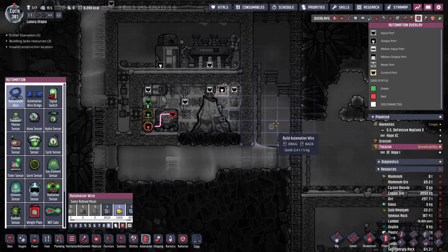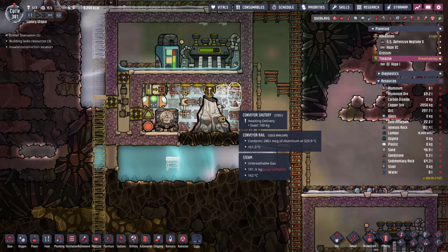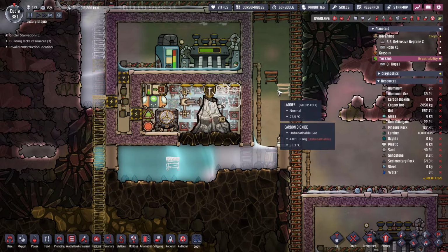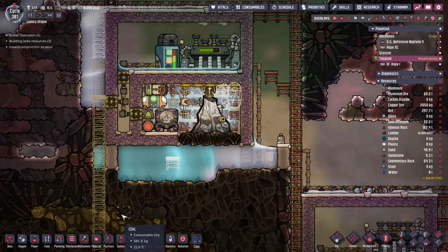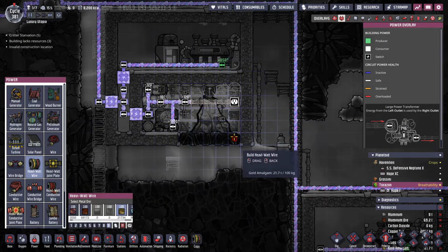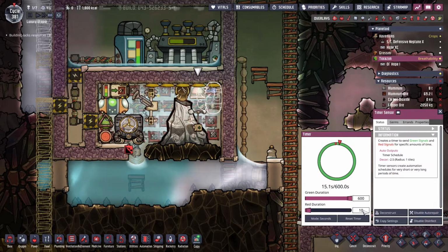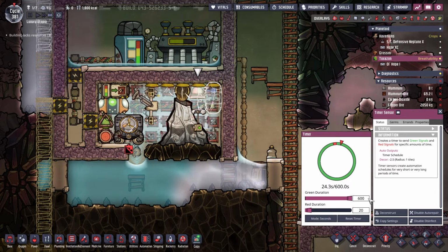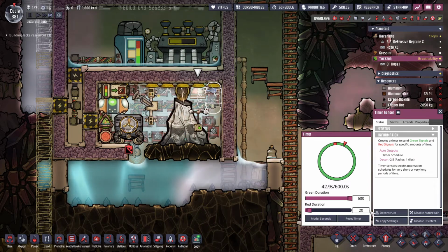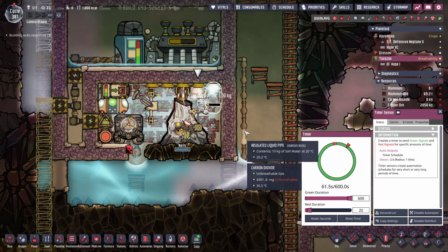And what I want to do here is basically every cycle or so stop the flow for about 10 seconds, and then everything will crunch together, which will mean that we get more full packets, which can cool down and then go out. At least that's the idea. There's one more thing that I need to do here, and that is add in a bit of wire to power this one. This timer sensor, I'm going to make the green duration super long, and the red duration like 20 seconds. So it's going to be 600 seconds open, this shut off, and then it's going to be closed for 20 seconds. 20 seconds should be more than enough. Maybe even 10 seconds is enough, but I'm going to make it 20 seconds.